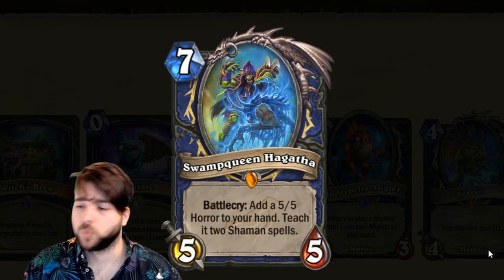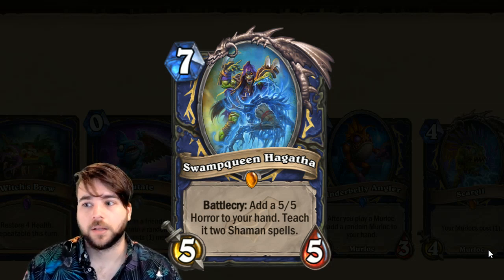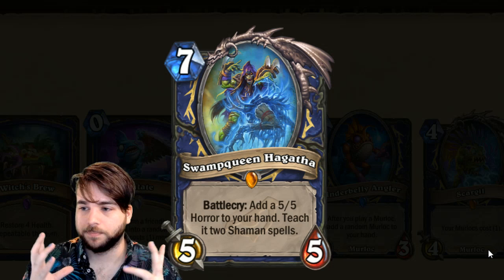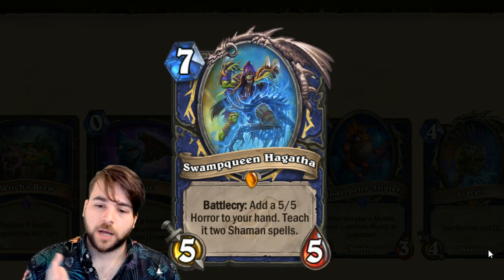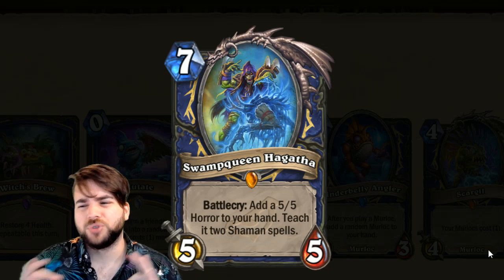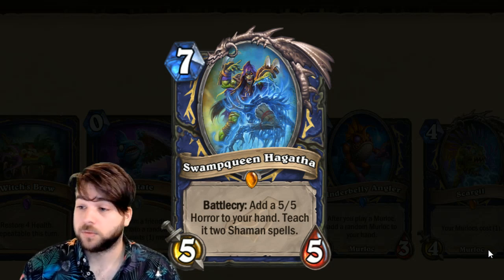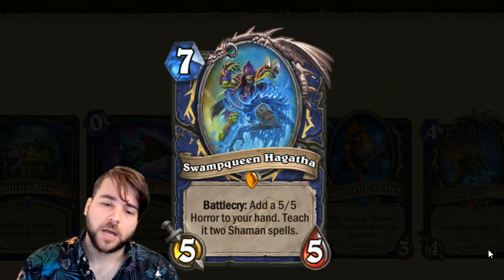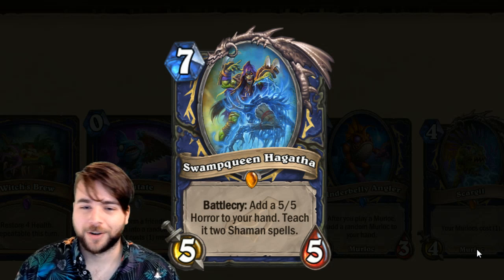We also have, of course, Witch's Brew as a new heal effect. We've got Lightning Storm. I think Lightning Storm is always going to be a great option for teaching to the horror. And I think my initial thought with this card was it really depends on how many targeted spells there are in the format. But yes, I love Swamp Queen Hagatha, and I'm looking forward to teaching some sweet spells to my horrors.